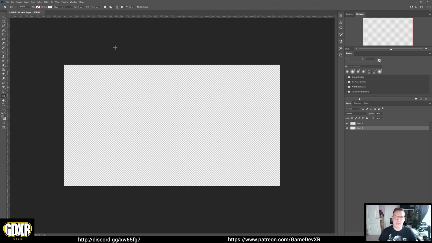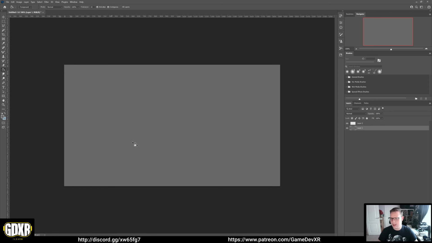And I actually find setting my background color to a light gray helps, just so I can break stuff apart. And there's a couple of things to think of when doing your UMG design or your UX UI design, and that is colors. One excellent thing to do with your UMG is to personalize it for your project. But in some cases, you might not know what you want early on. And this works better for sci-fi stuff. What you can do is build everything in white. And what that allows you to do in Unreal is modify the colors at runtime so we can update and change them. So that's what I'm going to do.